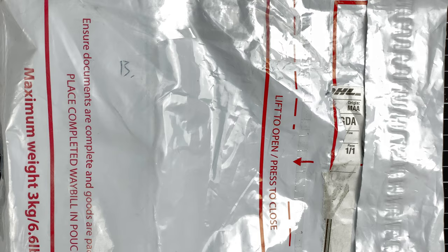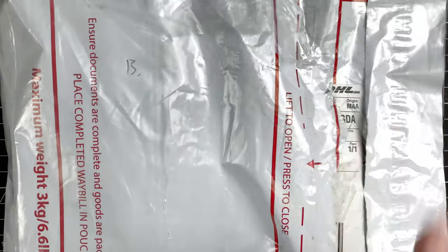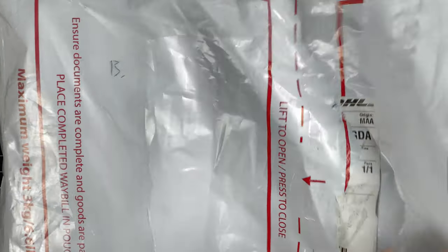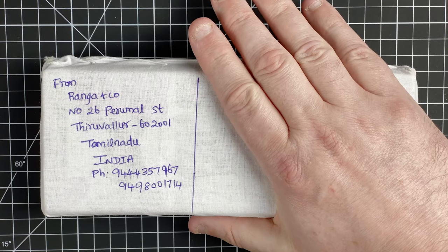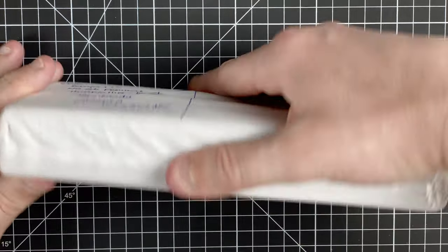So here we are down on the mat. I've already cut one of the ends off the envelope. That's just so it makes it a little bit easier because you don't need to see me cutting an envelope open. So let's see what's inside. So I'm reaching in. Slowly, we're fetching this out. And what have we got? We've got this package here. Now, where my hand is, they've put my address in it, so I'm just making sure that it's covered up. This is where it's from.